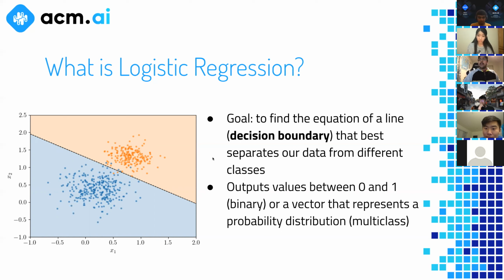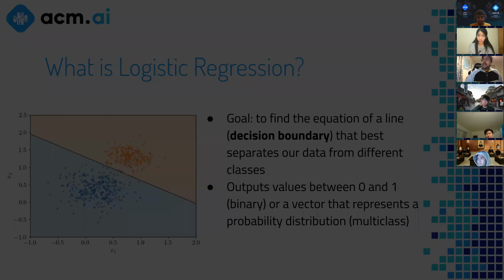And it outputs values between 0 and 1, or a vector that represents a probability distribution. So let's go over both, binary and multi-class. Binary would be either blue or orange. So let's consider blue as 0 and orange as 1. And a vector that represents a probability distribution, a multi-class one, would be, for example, we looked at the handwritten digit 9, and it had 0.94 probability, whereas the other predicted outcomes probably had a small probability. So it would be like 0.01 for 1, 0.02 for 2, so on to maybe 0.94 for 9 if we had the classes as 1 through 9. So that would be our probability distribution or multi-class. That would be the vector.